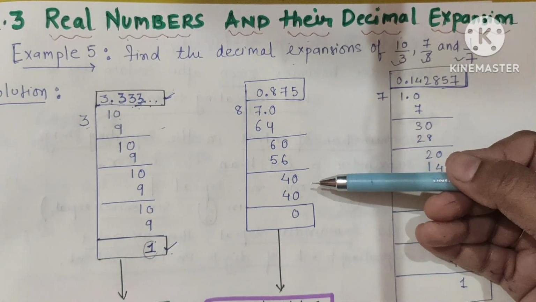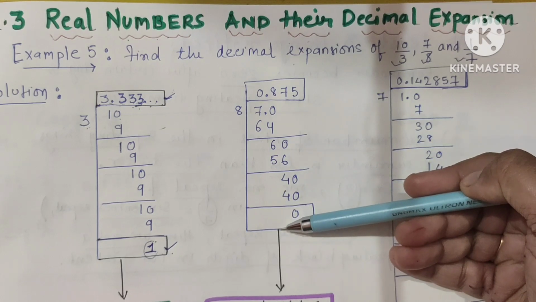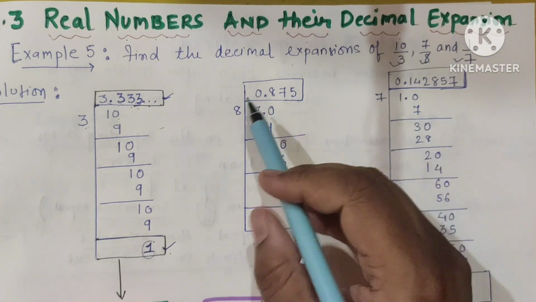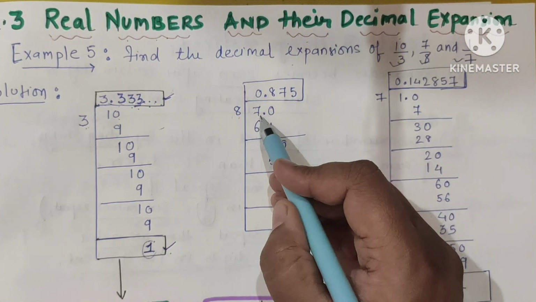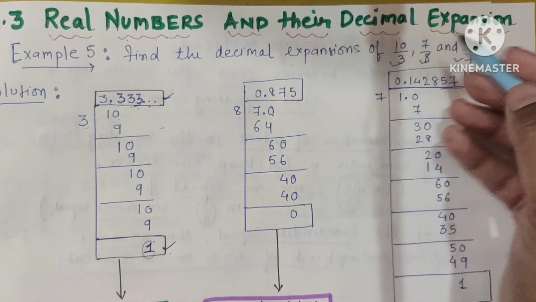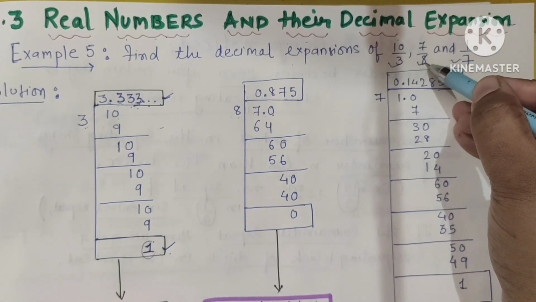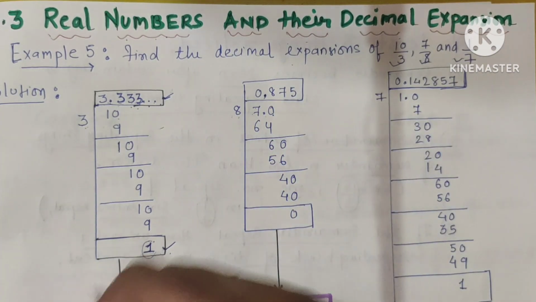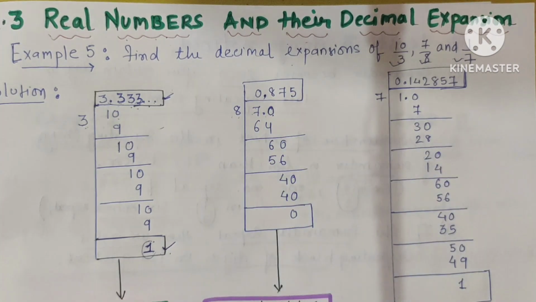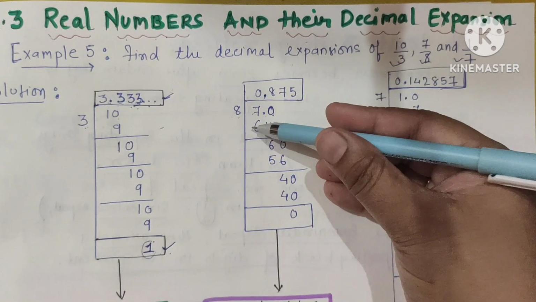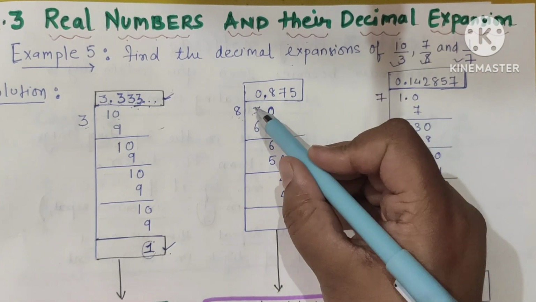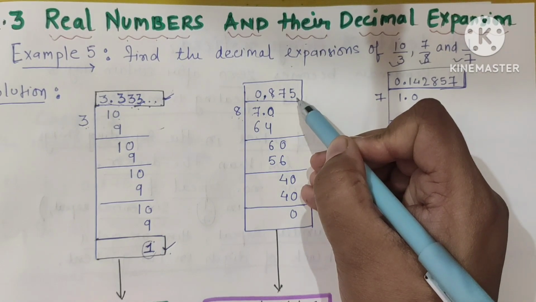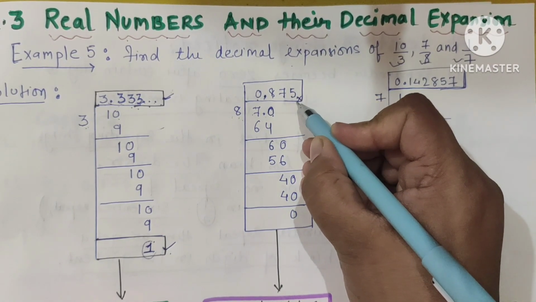Now here we will see the second example, that is 7 divided by 8. Now here you might be thinking, why 7.0, as 7 is less than 8. So first of all, we are going to put a decimal over here and you are going to place this 0 over here, okay. Then in further calculation you will get 0.875. Here the quotient is terminating.